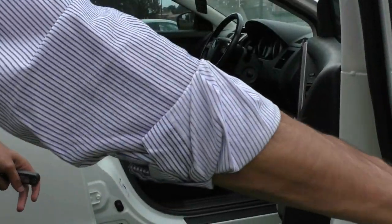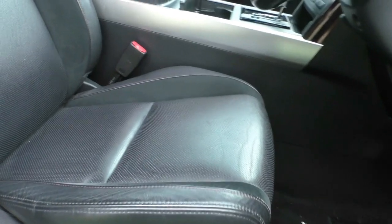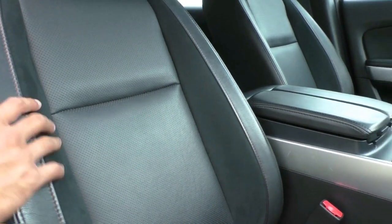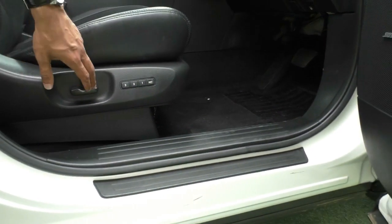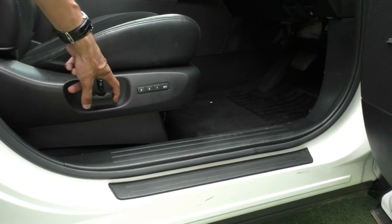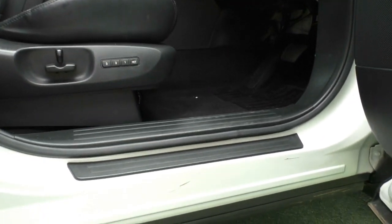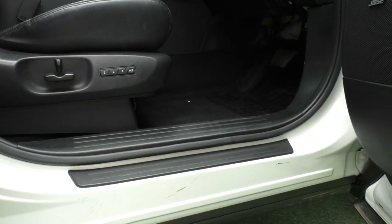And just taking a look in the actual driver's side, being the Grand Touring model, it does come with the leather seats as well. You do get a really nice suede leather finish, and again, great condition on these bolsters. No major tears or damage to the leather, and no cracking either. And as you can see here, it is an electric seat, so you can adjust it however you want. You do also get 3 presets in the seat, so if you have 3 different drivers driving the car, you can set it to 3 different settings.